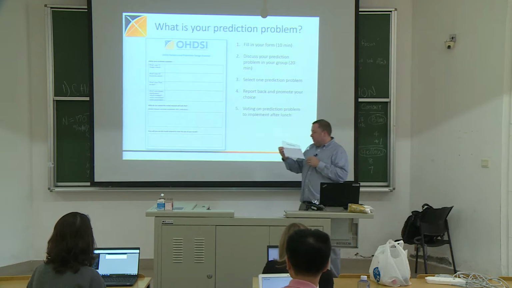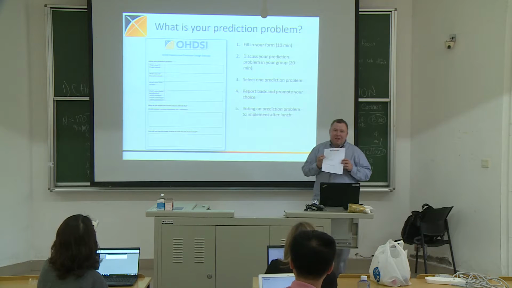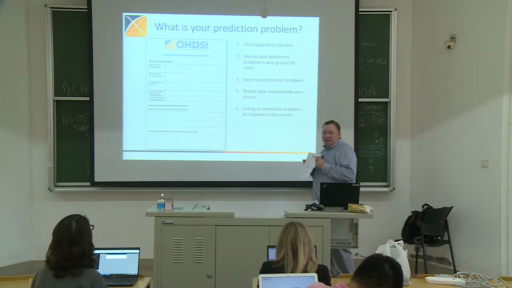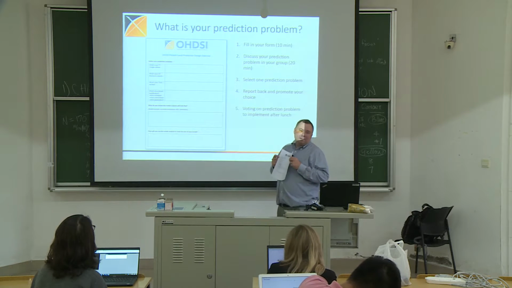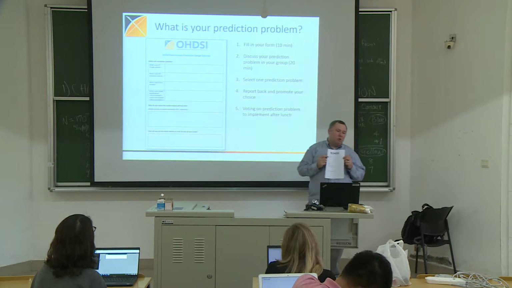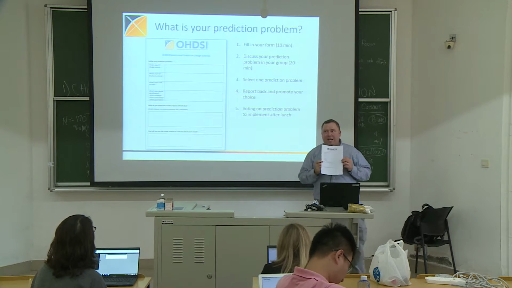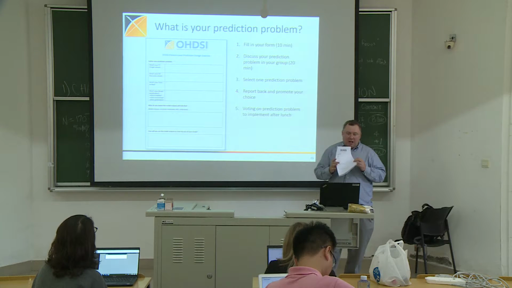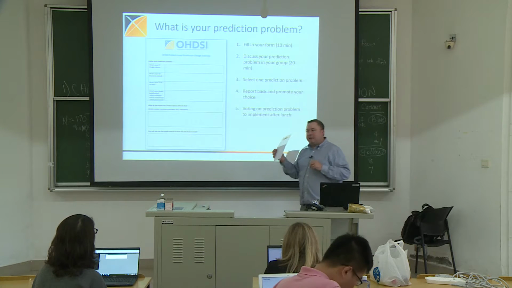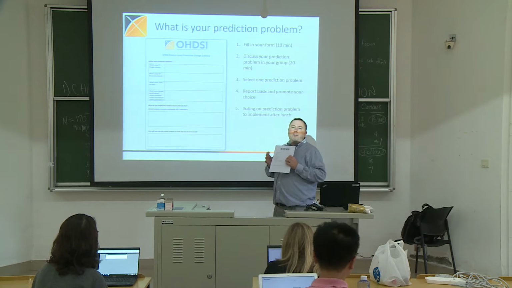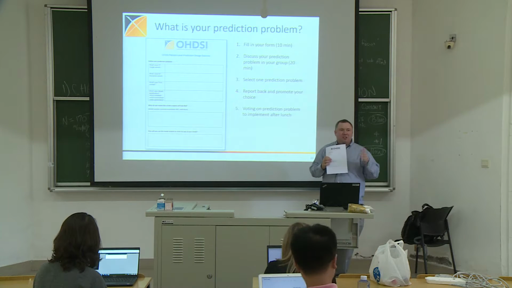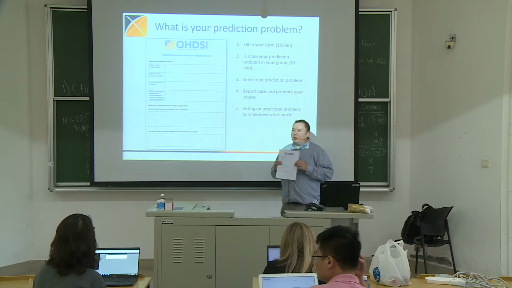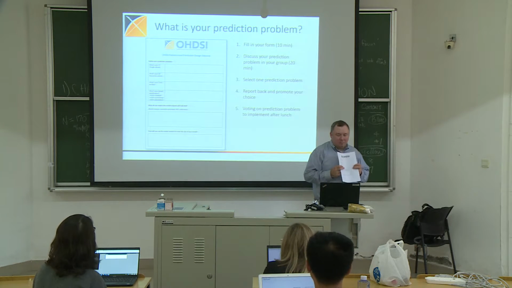And unsurprisingly, you're going to see that it's following this exact framework we just described. It's going to ask you to write down your target cohort, to write down your outcome cohort, to define a time at risk, and then it also says, what is your model specification? For purposes of this exercise, don't worry about the model specification yet. We're going to talk about that in greater depth tomorrow.